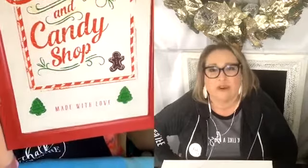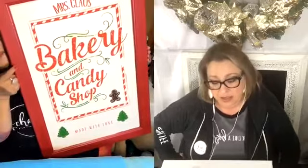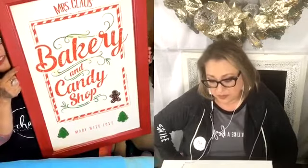Goodness, let me see that again. That is so beautiful. The tree background is bigger than the outline, and the same thing with the gingerbread. The gingerbread background is bigger than the little outline, so it's just supposed to look whimsical. Very whimsical. Gorgeous. That really looks vintagey. It really does. This is the marquee color, Mary.